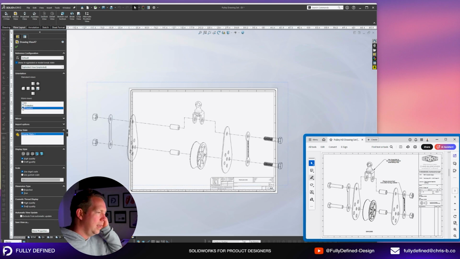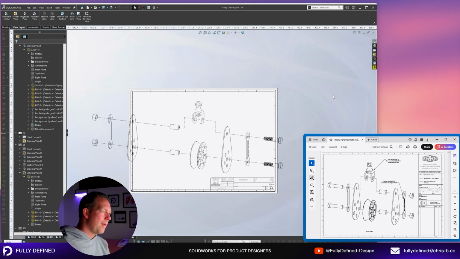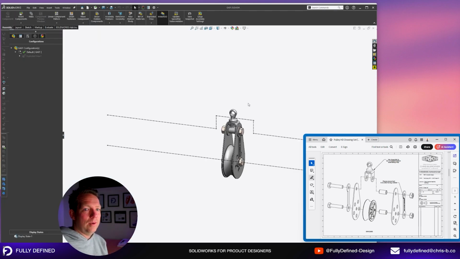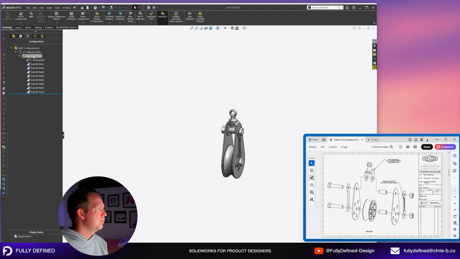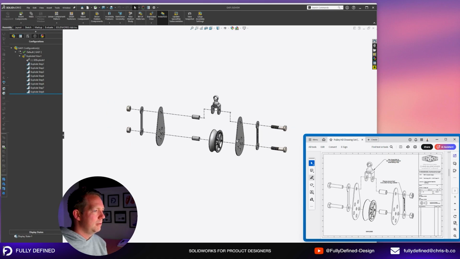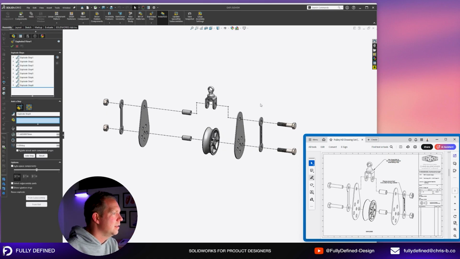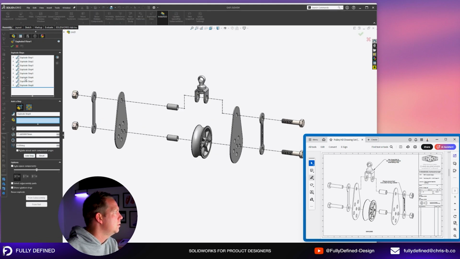I think it's in the diametric view, so we want to go back and edit from that view. So another tip, if you want to open up the part or assembly in that view, instead of clicking Open Assembly, you can click Open Assembly in Position. And that's going to take you straight away to that view angle. And if we go Exploded View, here we can see just how spaced out our parts are. And so here we can edit them and we can move them all slightly closer together.